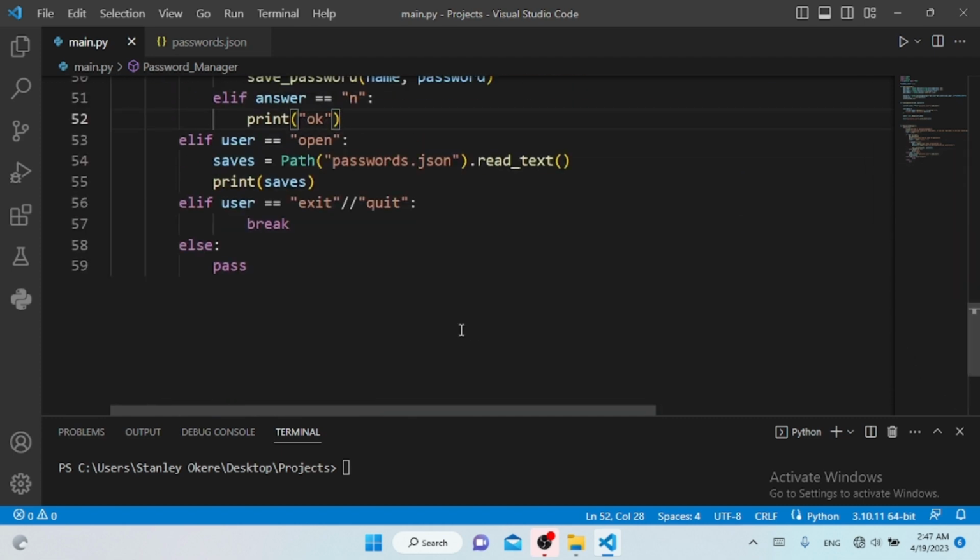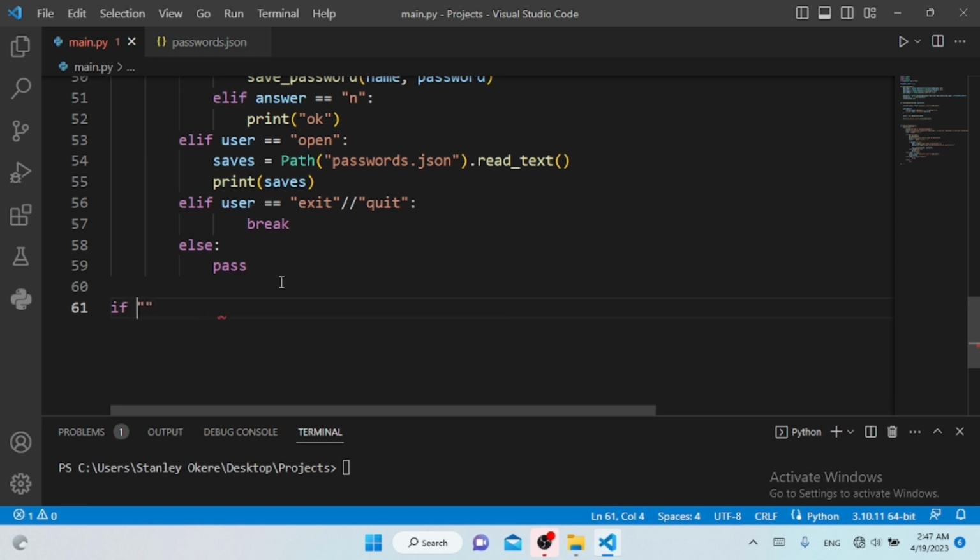Let's test it out. So let's call our password manager function. But first of all, I want to create a little if statement here. I'll explain it once I'm done.